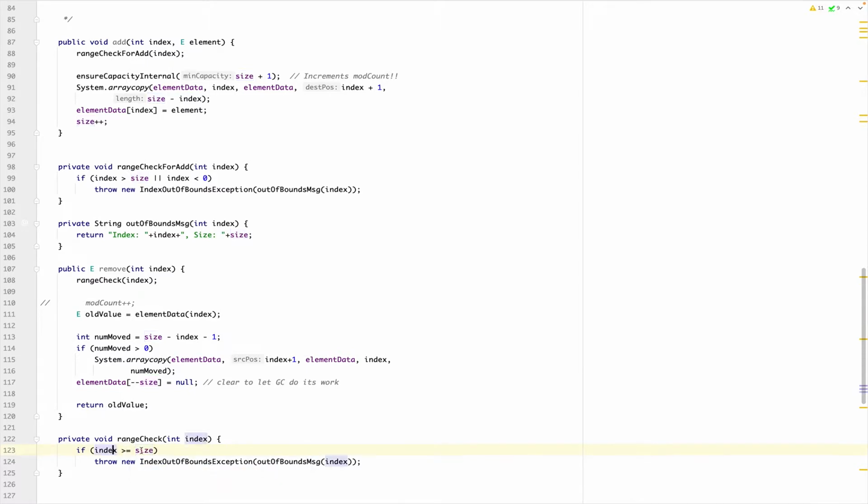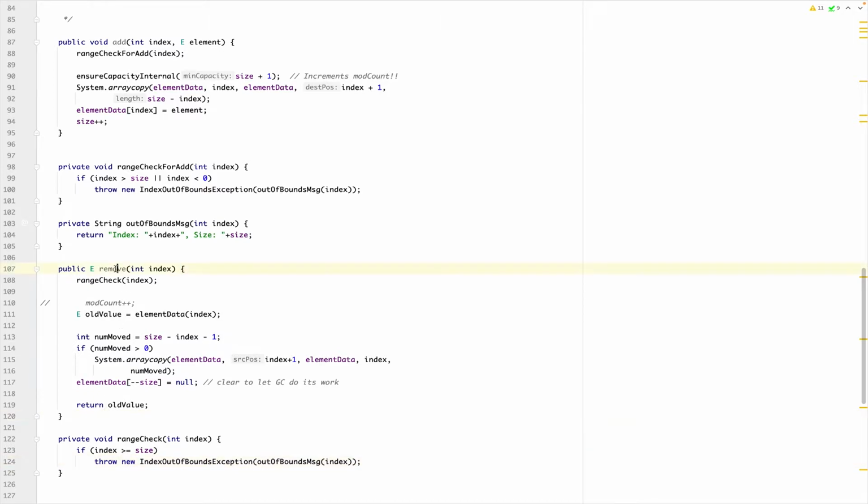So if index is equal to this, throw an exception. But in the add range check, you can see it's not equal, because in that case it may be the last value, and we can increase the capacity and add that number, and there will be no empty spaces in between. We will discuss in a use case that will give you more clear information.